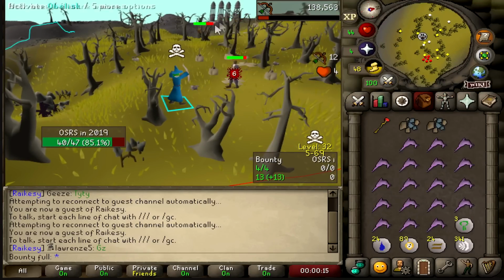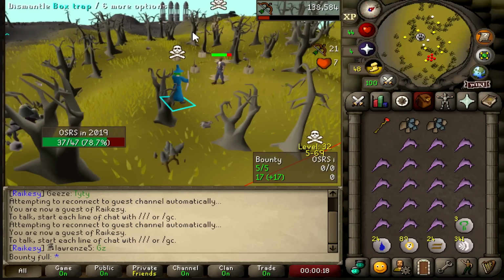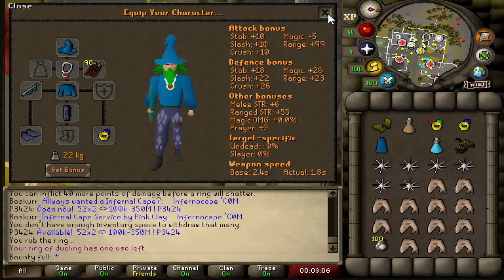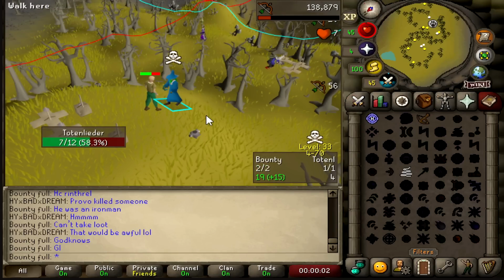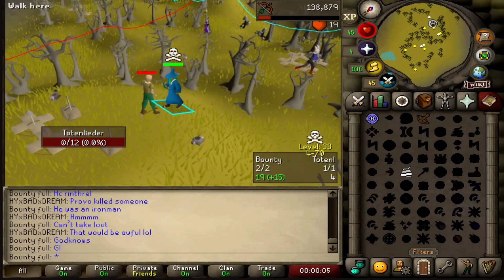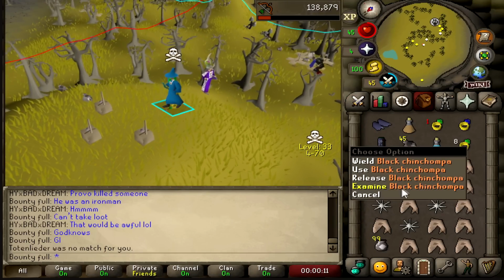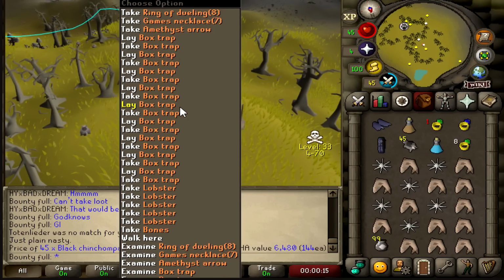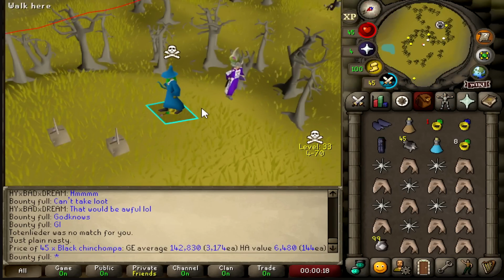The black Chinchompa bots. I may not be able to access the bounty hunter craters, but at 37 combat, I can attack every single bot here, including the untouchable level 3s. 42 black Chinchompas, that's not bad. 142k in my inventory right now. That is not bad at all.